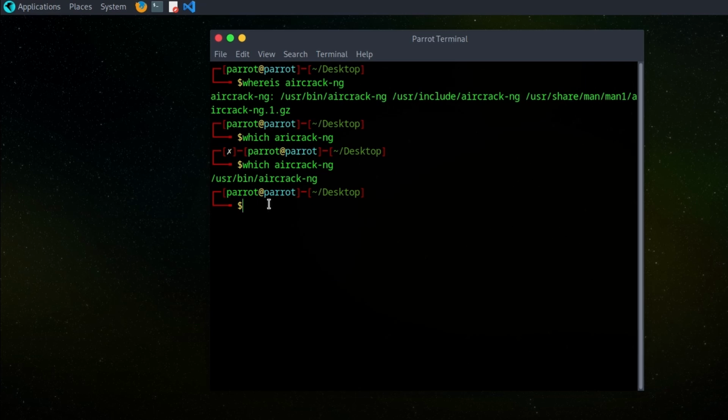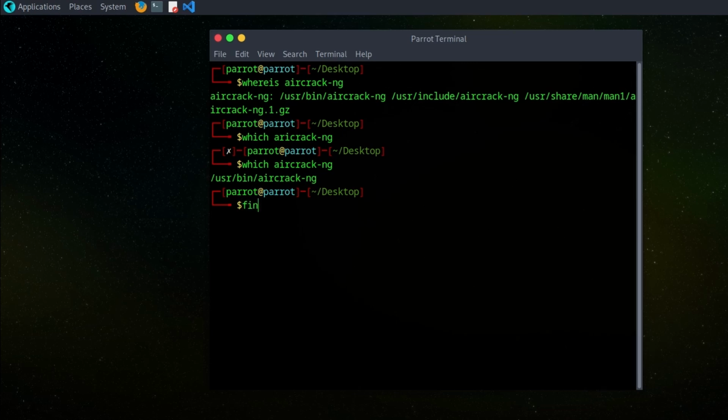So here is a tool named find, which we can use to find a specific file associated with a tool, or we can use it to find a specific file which can be anywhere in the OS. So for that we will give this command, find. Here we will specify the path where we want to find.